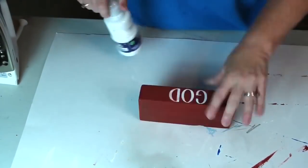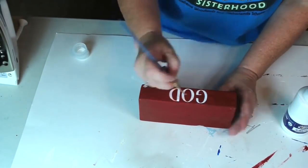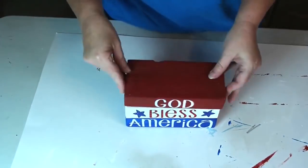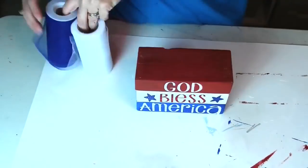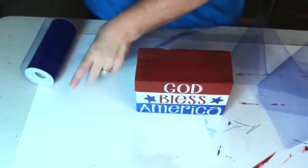Here I'm going back and touching up where the red bled over onto my letters. By the time I was through, you couldn't even tell it. Now we're going to stack our blocks. And then I want to use some red, white, and blue tulle, and I'm going to tie them together.